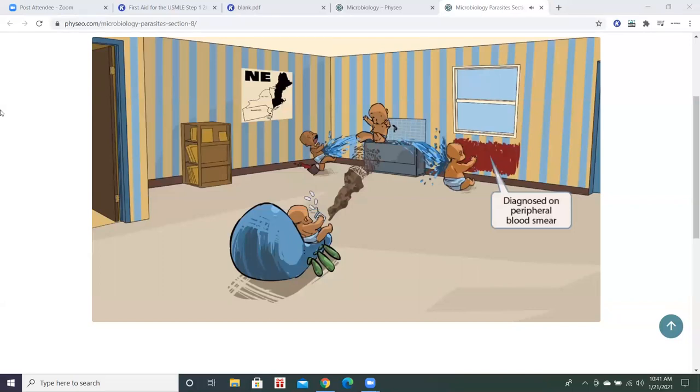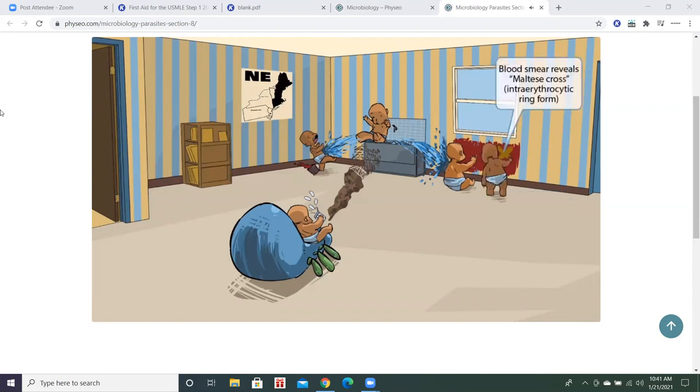The splashing water from the trough is splashing on yet another unsuspecting victim. This little baby is innocently just finger painting all over the wall. Anyways, this red paint getting smeared on the wall represents a peripheral blood smear, which is a way to detect a Babesia infection. Appreciating his fellow baby's work of art, this other baby has come over and wanted to add to it. He's added a gold cross with some gold paint. This Maltese cross found inside the red blood cells is often referred to as a ring form.